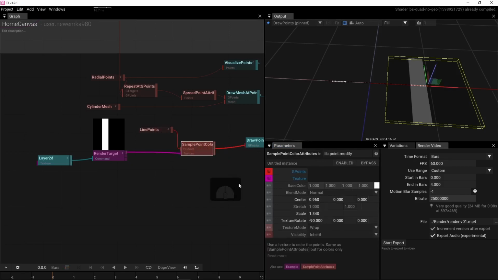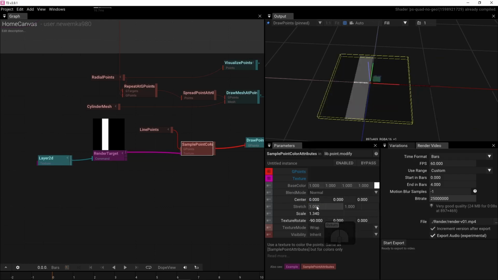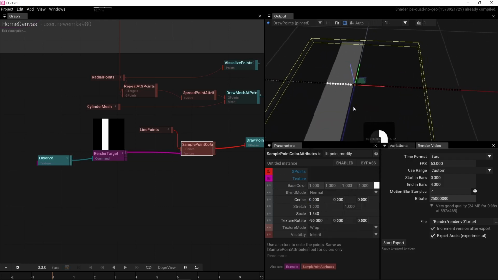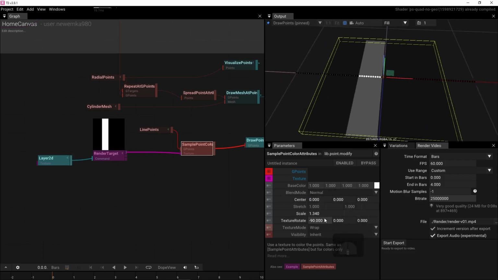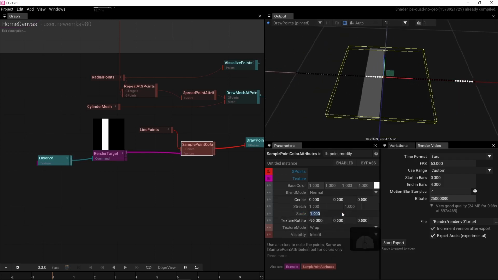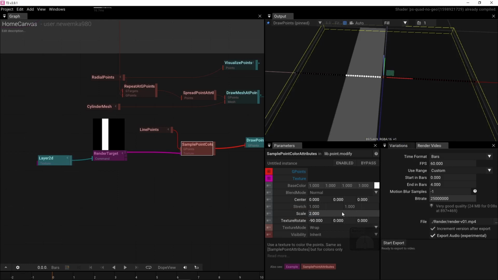Adapt the texture. I think it's too perfect.